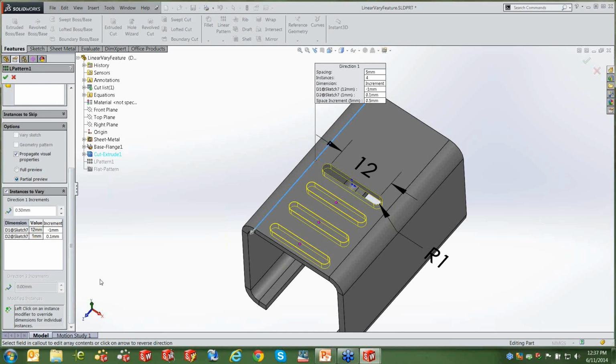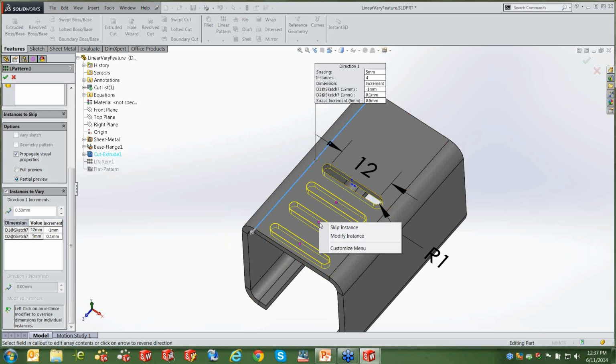Now let's go back into the pattern for a moment, back down to my Instances to Vary, because you'd use this tool only if you have the right geometry, with the exception of this next option. It says left click on an instance modifier to override the dimensions for individual instances. So I can come in here, this is the modifier.